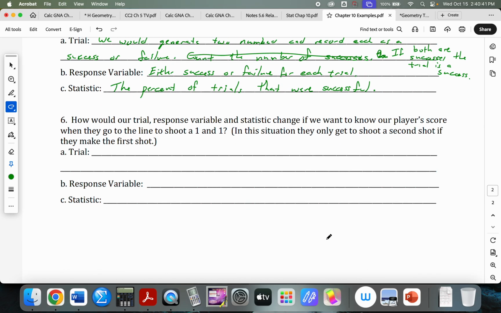All right. So how would our trial, response variable, and statistic change if we want to know our players' score when they go to the line to shoot a 1-and-1? So on this one, they have to make the first one in order to get the second one. Does it want to know the success rate of making the one and the second one in?